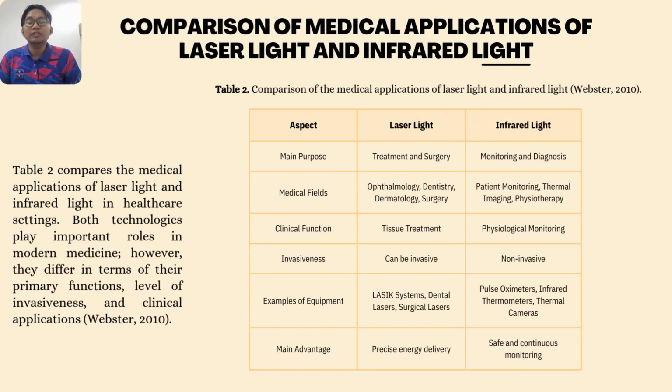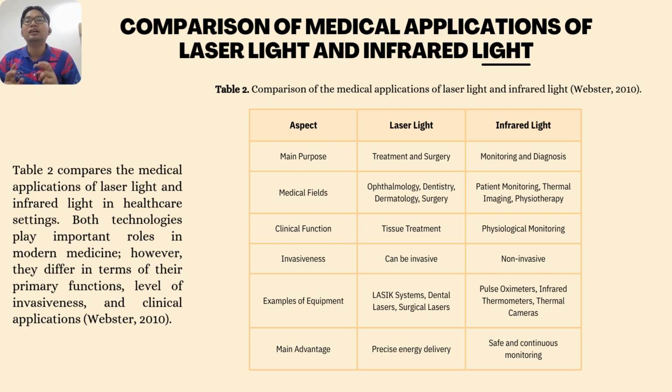After discussing the individual applications of laser and infralight, Table 2 summarizes the main differences between these two technologies in healthcare. Although both are widely used in medical equipment, they serve different purposes. Laser light is primarily used for treatment and surgical procedures, particularly in ophthalmology, dentistry, dermatology, and surgery. Its main advantage is the ability to deliver energy precisely to targeted tissues, making it highly effective for therapeutic applications.